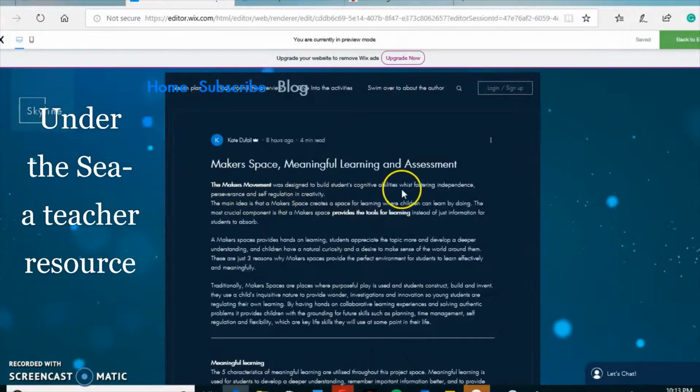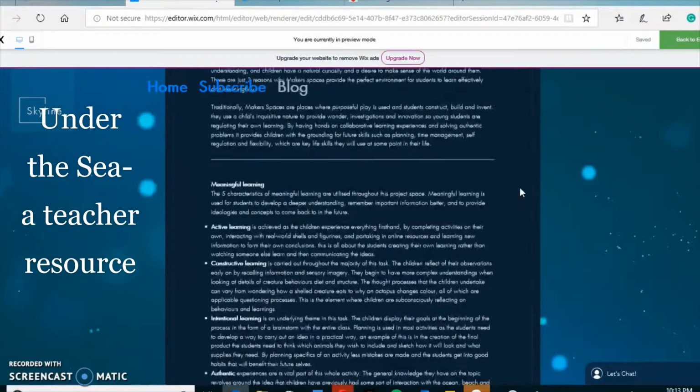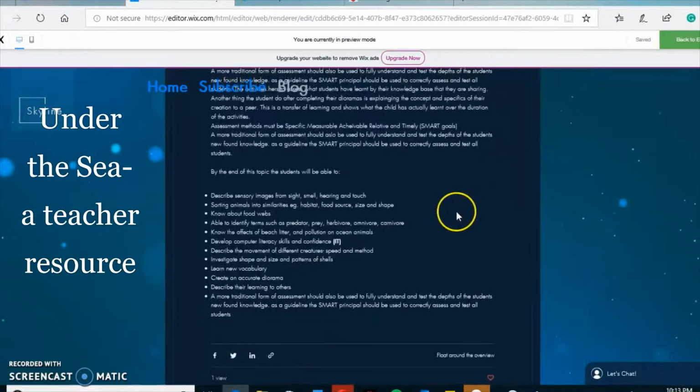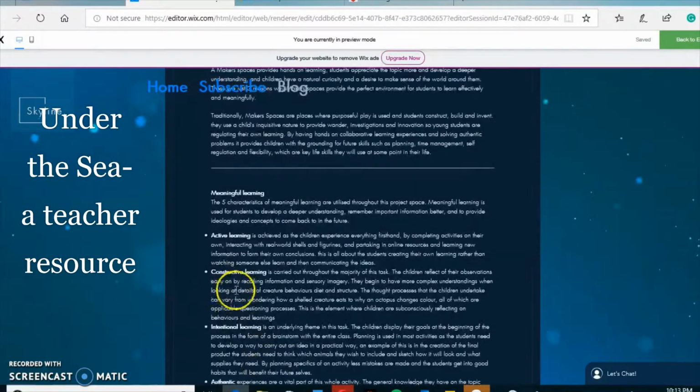It's a very, very important concept and it's why we do a lot of the creative stuff we do with children. Now down here is some different ways you can assess the children, things that they will know by the end of the topic.